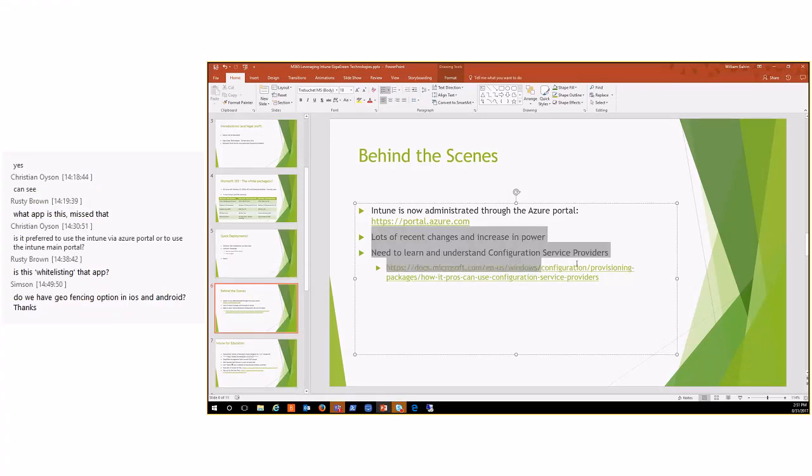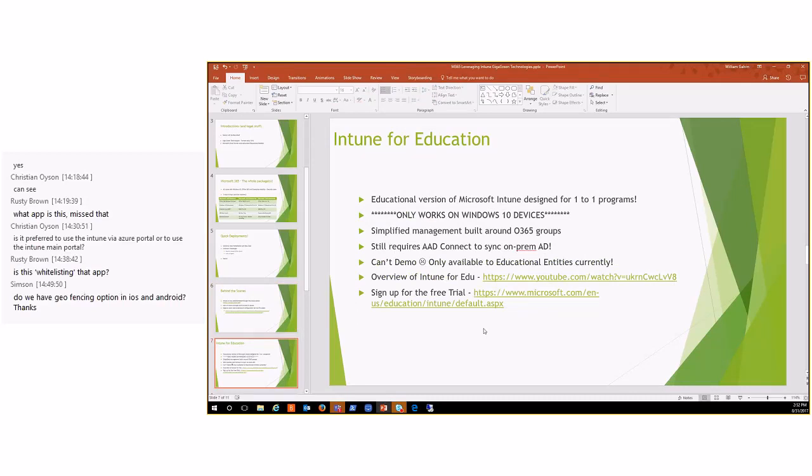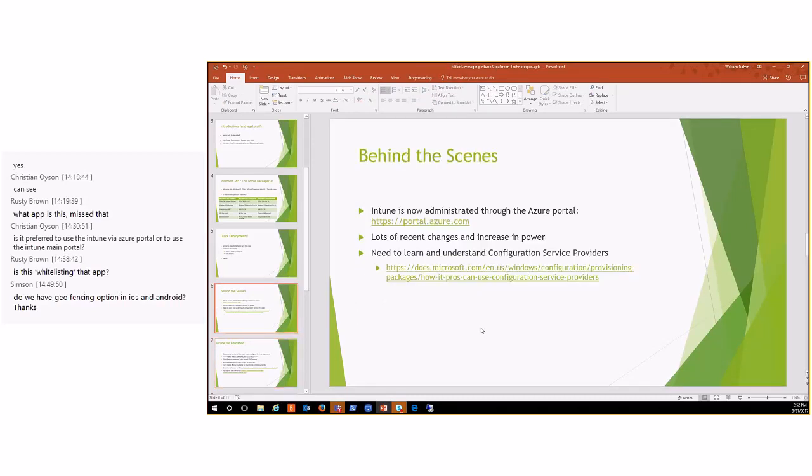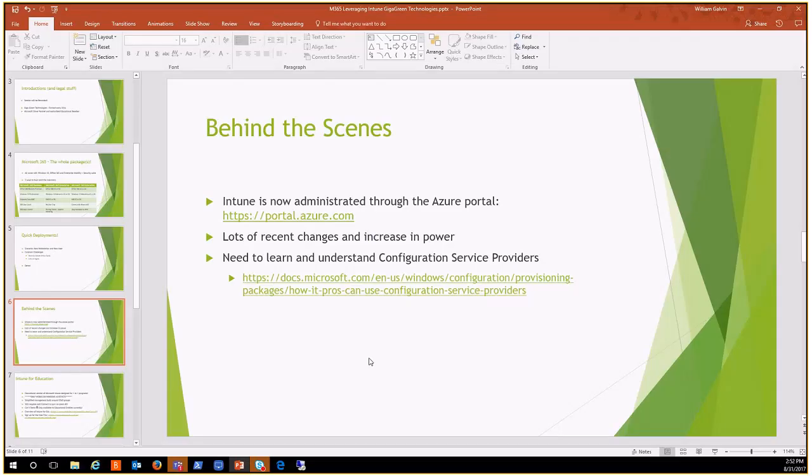So definitely some homework. If you guys have more questions about this, you need to learn what a configuration service provider is. This is going to be changing how mobile device management is done. This is a great introductory article, and it kind of explains where to go from here. But take a look at it. If you have any questions, feel free to reach out to me. I'll answer as best I can, but this stuff is new. It's not very well documented, so we're going to be learning together.